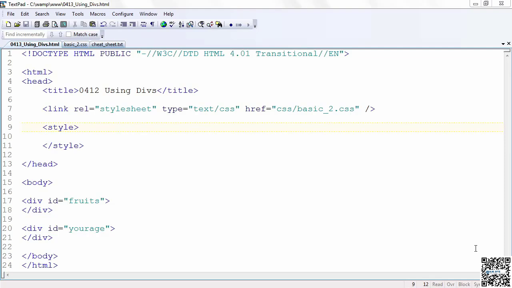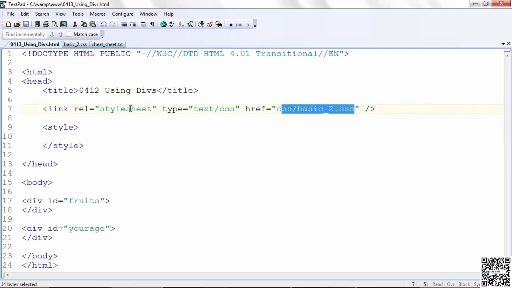We're going to follow that through. So I need you to get comfortable with using divisions, which are controlled by the div tag. Divisions are a way to section your web page into rectangles that you can control very precisely using CSS code or style code. Now, you've already seen in earlier lessons that I specify a CSS file up in this style sheet area. I say it's in this CSS directory, and in this case I have a file basic2.css that's holding my basic style information.